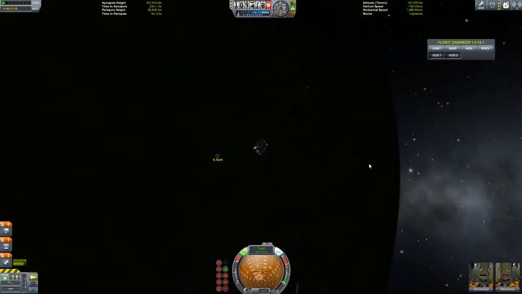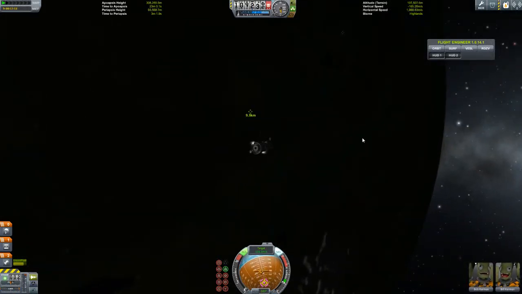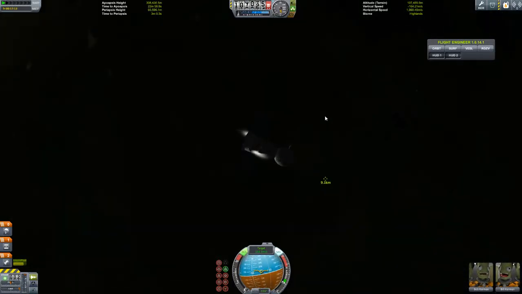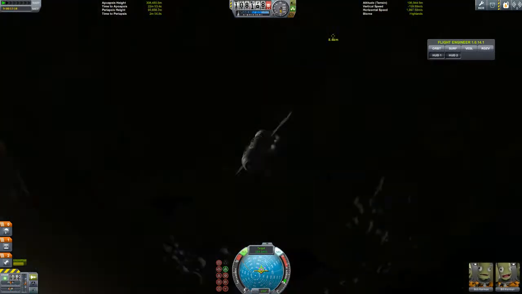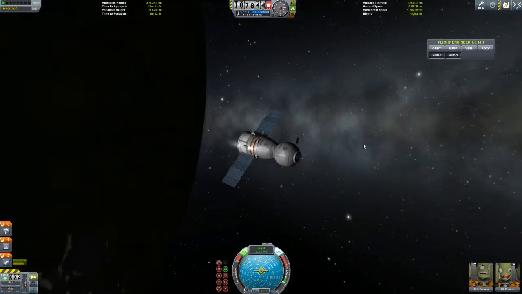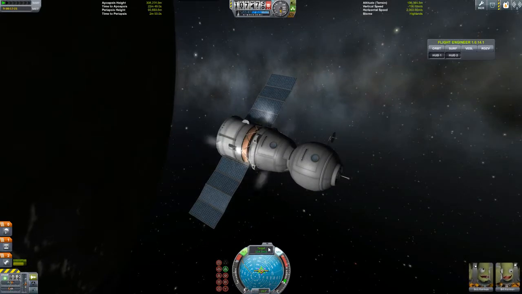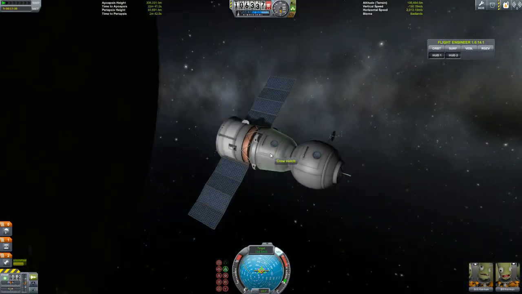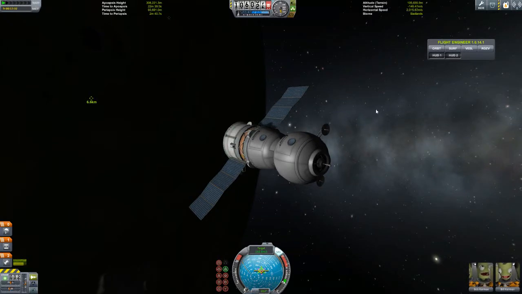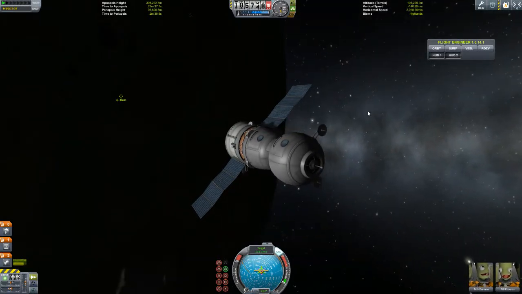So we want to point retrograde. We'll let our RCS maneuver us here. Alrighty. This is, of course, not 100% accurate to Soyuz, but that's the thing I love about the Tantares pack, is it's very much its own thing, you know? It fits within the style of KSP.